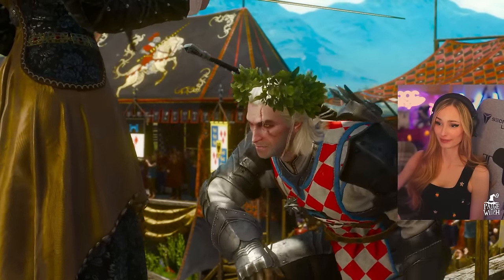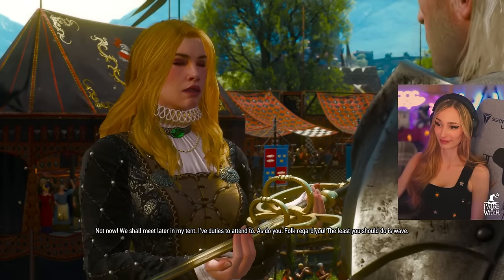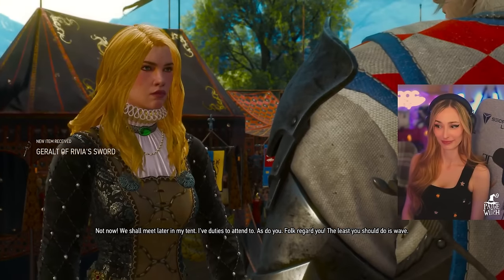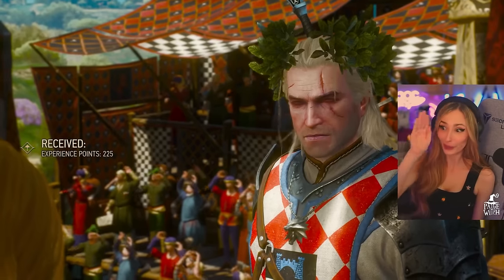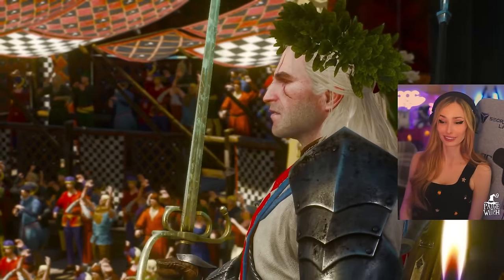Woo! I need to talk to you. Not now. We shall meet later in my tent. I have duties to attend to, as do you. Folk regard you. What you should do is wave. Where's the royal wave? Come on. Come on, girl. Woo!